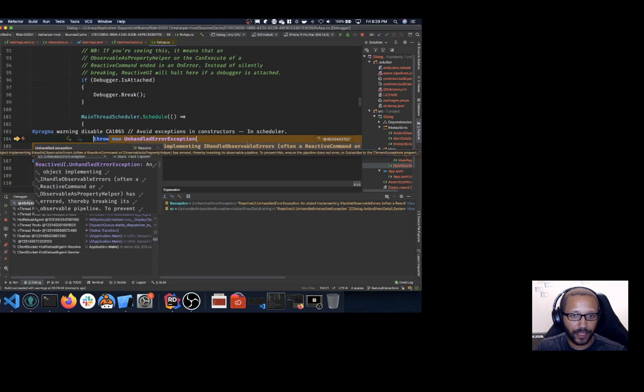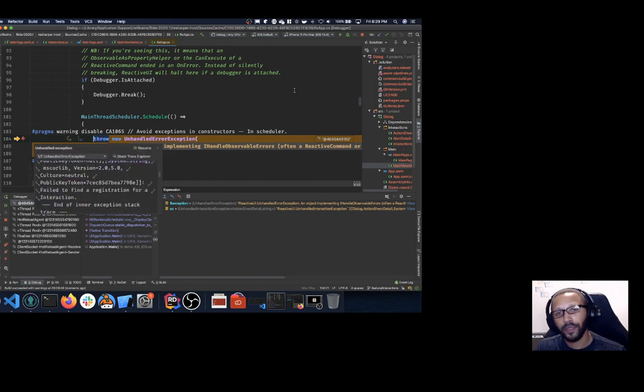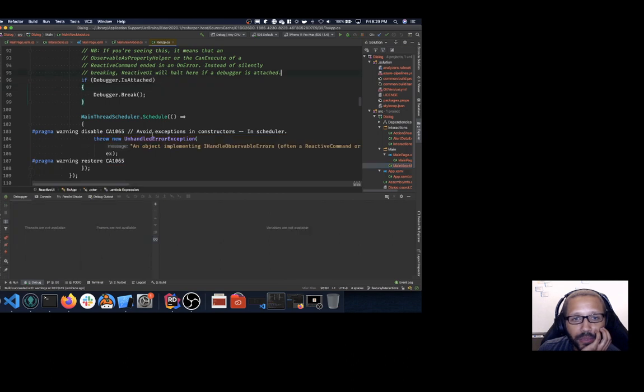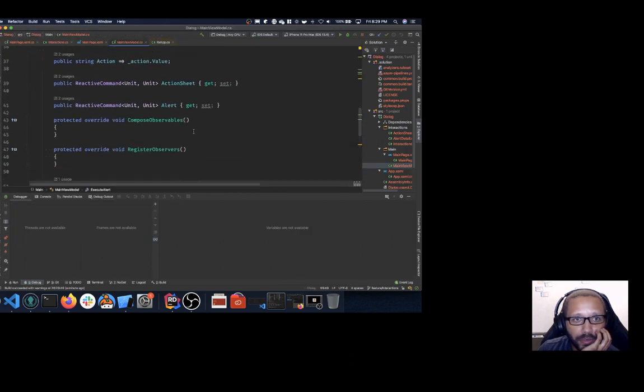Yeah, it's not finding that. To prevent this, ensure the pipeline does not... Where are we making a mistake? So when I do these normally, now what I'm going to do is this.